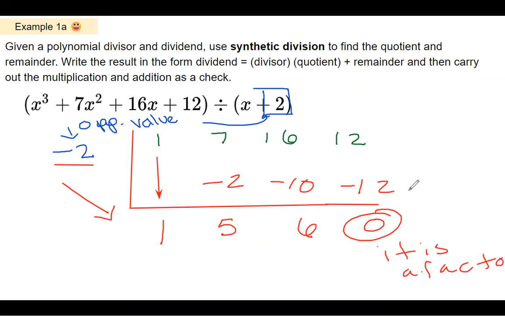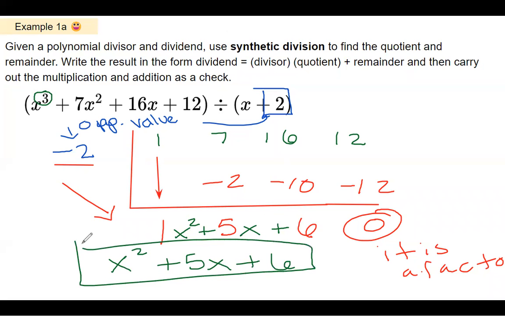And let's go ahead and write what its division is. So what I'm going to do is look at my highest degree here. Notice that it's a power of 3. So this is going to be a power of 2, plus x to the power of 1, which is just x, and then plus my beautiful constant. So now I have x squared plus 5x plus 6 as my quotient. Much better? Okay.